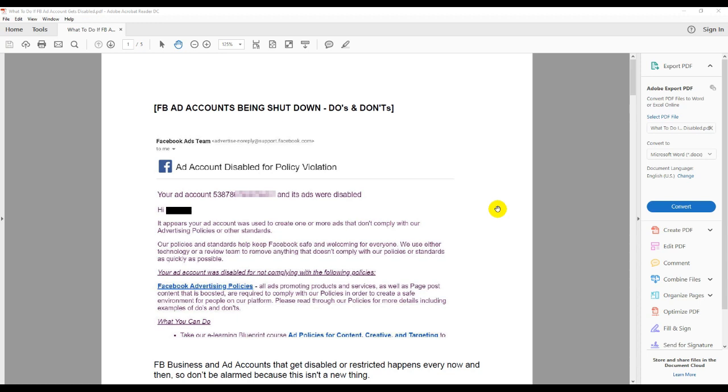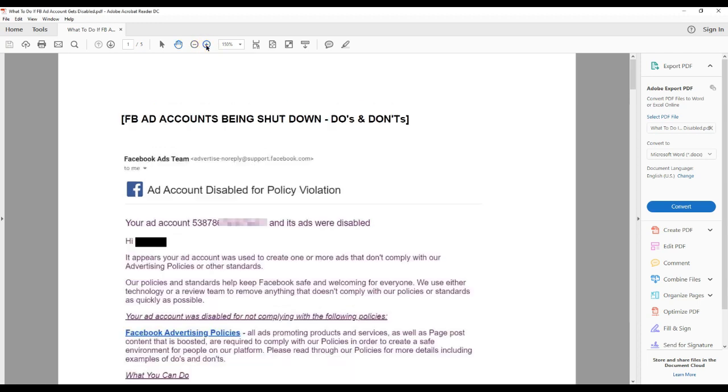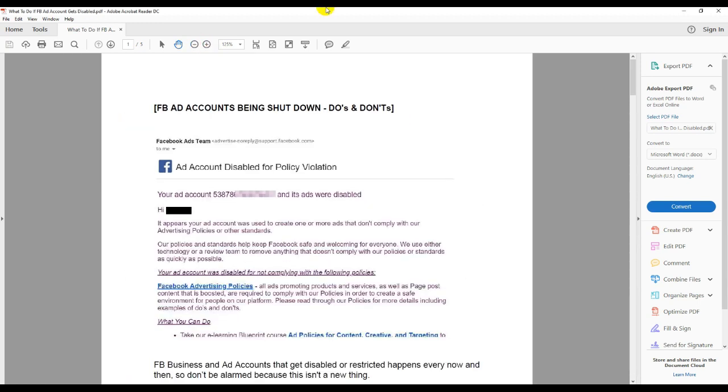Okay, so should it happen to you, and there's a high likelihood that it will as you run Facebook ads more and more, I just want you to be mentally prepared and know that this is just part and parcel of running on one of the most advertised social media platforms on the planet. Okay, and when you do, don't freak out. Okay, you might get an email like this: ad account disabled for policy violation. Now I'm showing this to you in the form of a screenshot because I don't have an actual account that I can show you right now, because either they've already been appealed successfully or they're already in the graveyard somewhere. Okay, so anyways, I want to prepare you on how to get your account back should this happen to you.